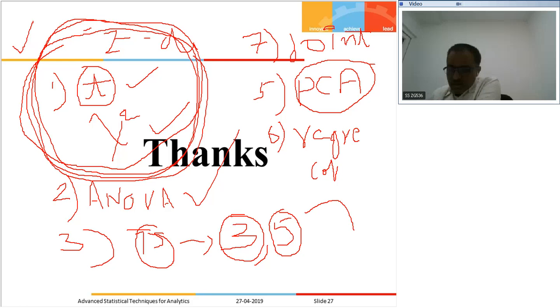Then second one is ANOVA, and time series analysis you can try with various models, particularly the simple average as well as weighted averages. And next is joint probability distributions. Next, go through the PCA related stuff and try to understand the theory or concept completely. Next is regression as well as correlation. So this is what you can go through with respect to examination. So if you have anything, then I'll continue the discussion.